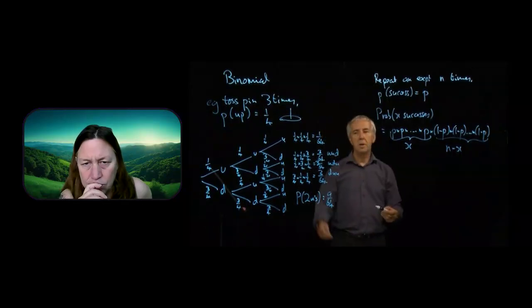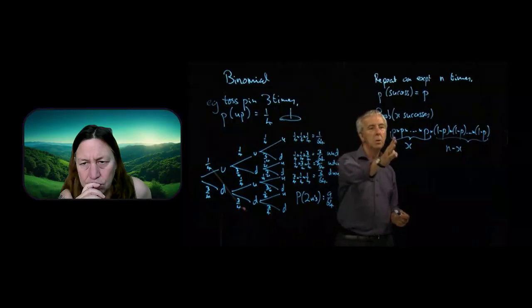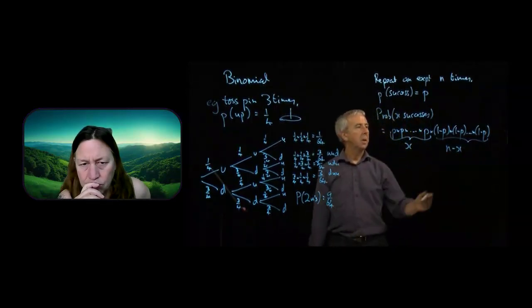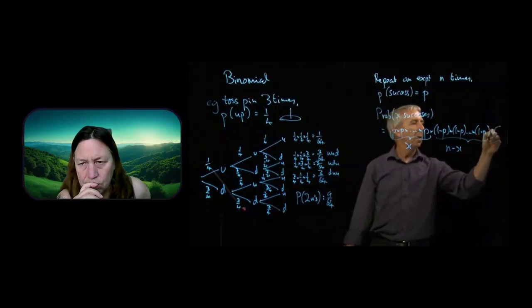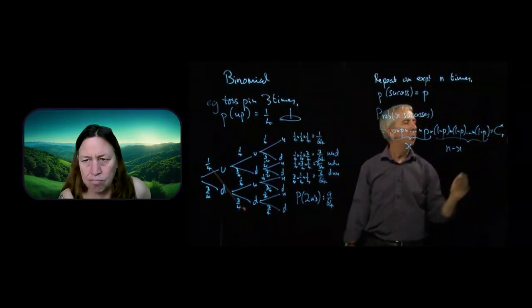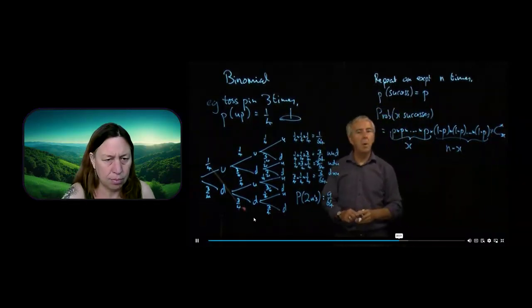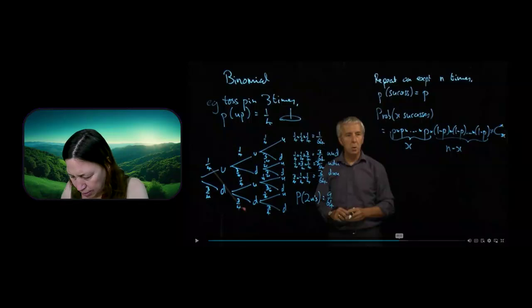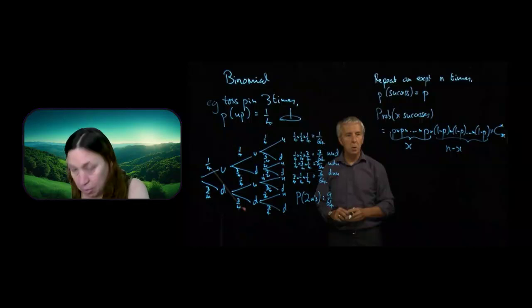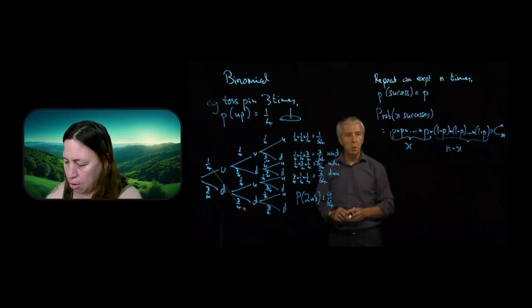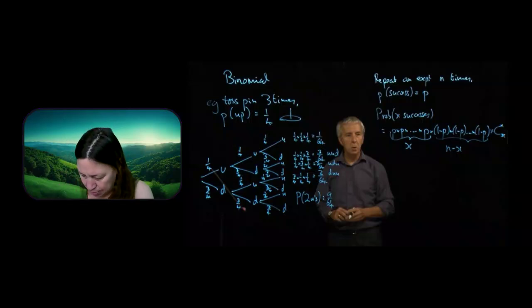So we have to multiply this by the number of different ways that you can get x successes in n experiments. And for the moment, I'll just put a formula here, or a label. It's called n choose x. And that's called a binomial. N choose x, okay. These you get out of tables. So we're going to get used to that being plugged in as a formula that you get out of a table. And I think those tables are in one of the appendices. I think it's in Appendix 9.